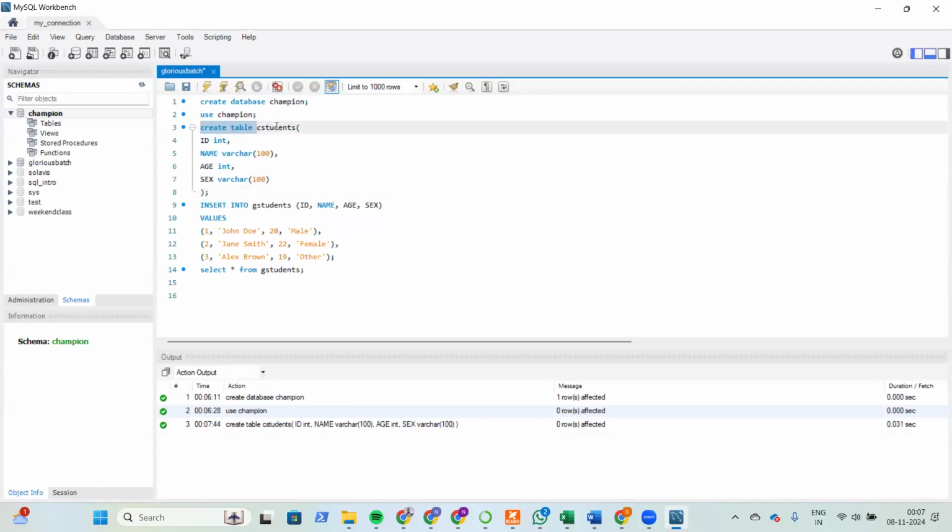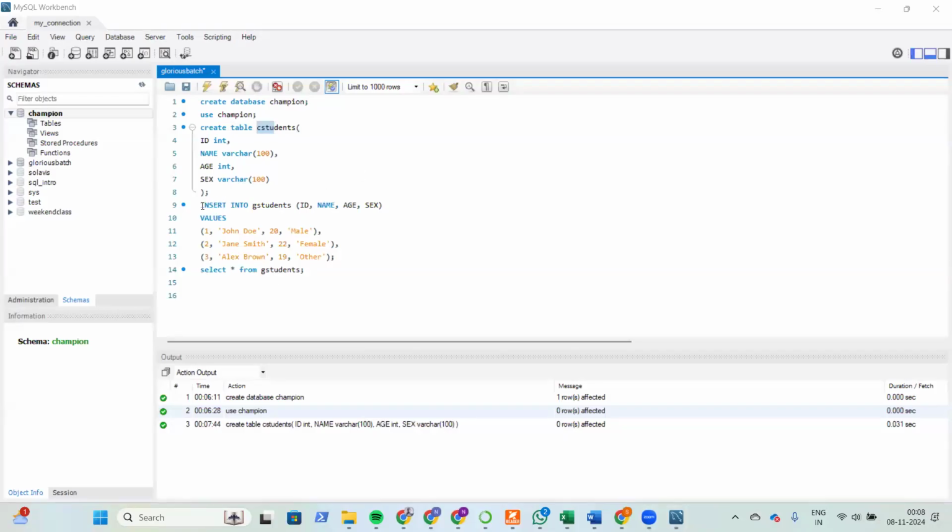That's the cool thing with SQL. It's like you are writing English, as far as you understand the syntax. You have create table and the name of your table. When you create a table, it's not anything different. It's just a table. So I'm going to show you the table so that you see.